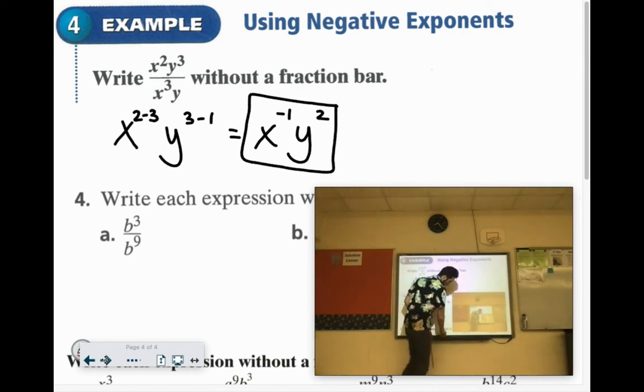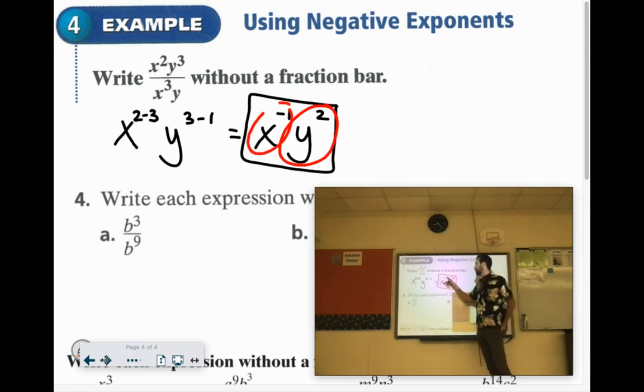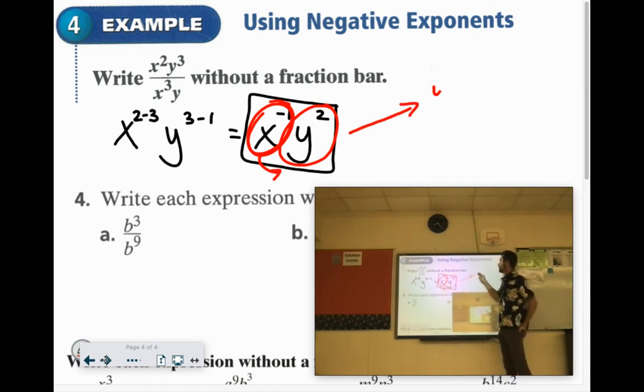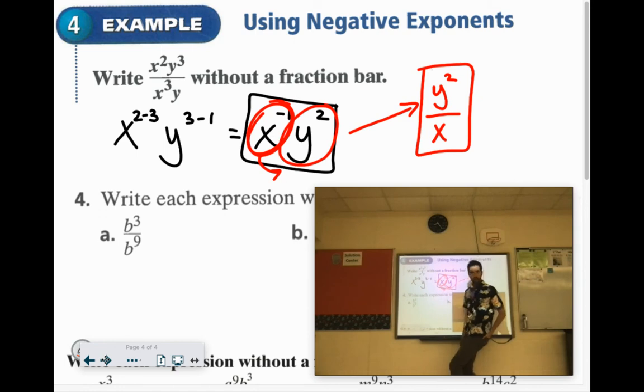And the reason I don't like that is because, yeah, it's answering their question, but typically I'm going to want you to simplify it completely, which means you can't have negative exponents. So if we were to simplify this, the y to the second has a positive exponent, so it doesn't need to move at all. The x to the negative first, that's a problem. So the way you fix it is you just drop the x to the negative first underneath. So really a simplified answer would say y to the second over x to the first. That's the way I'd prefer you just do it. But we'll answer their question the way they want it for now. Okay, you got it, textbook, you got it.